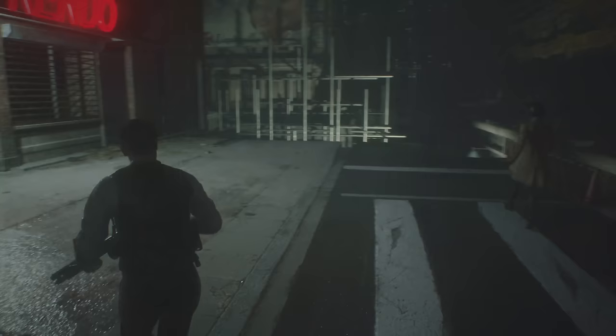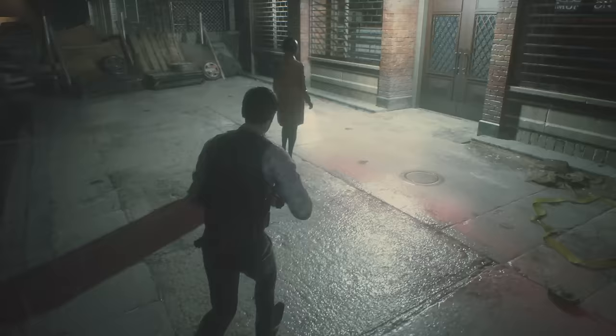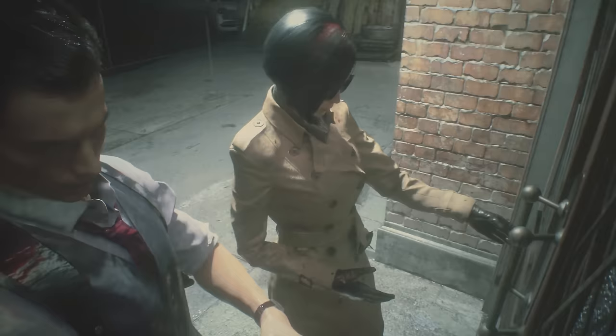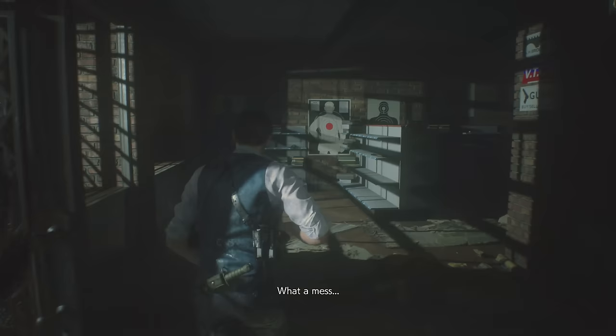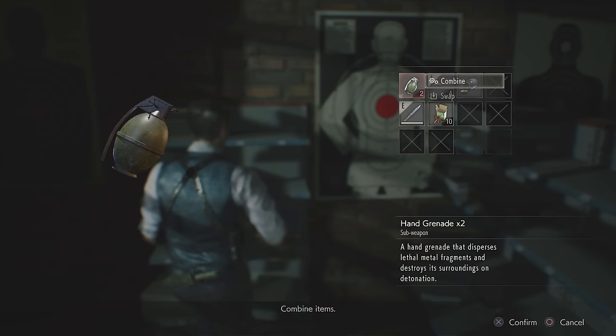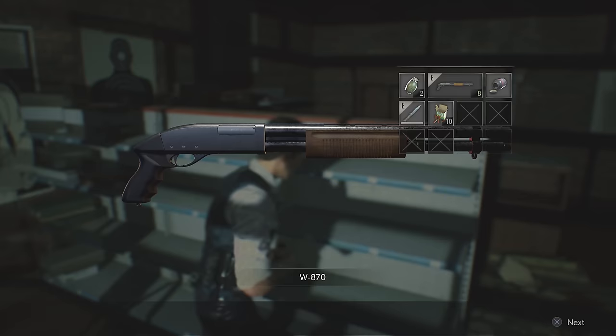This isn't a speed run. In under an hour and 30 minutes. Going through that gun shop looks like the only way. So I guess while we're going through all this auto-scroller stuff here, there's something that I want to explain. This is not a speedrun. This is absolutely not a speedrun. I have not done a single speedrun of this game yet. I've done numerous no-damage playthroughs, and I've done two no-save, no-damage plays, but this is not a speedrun.